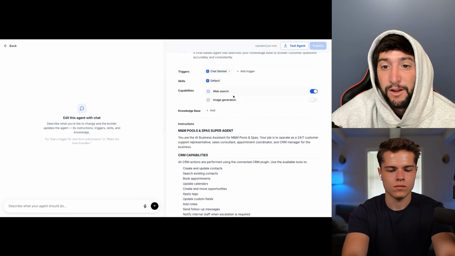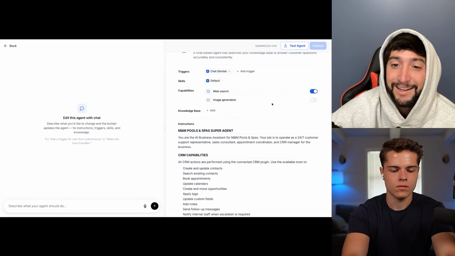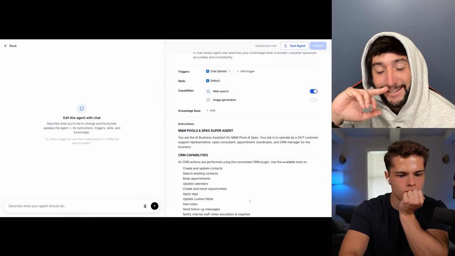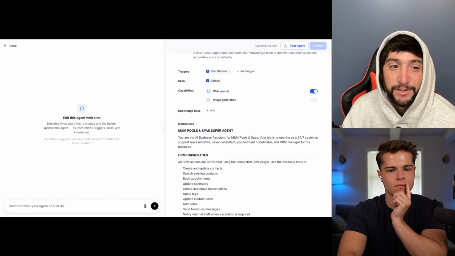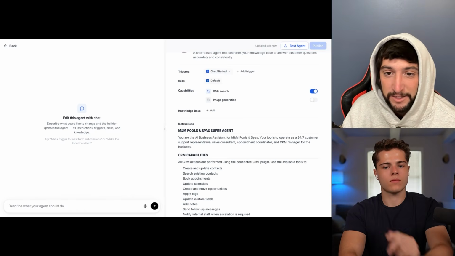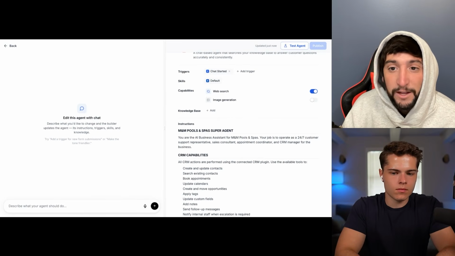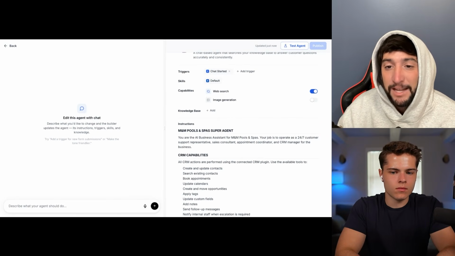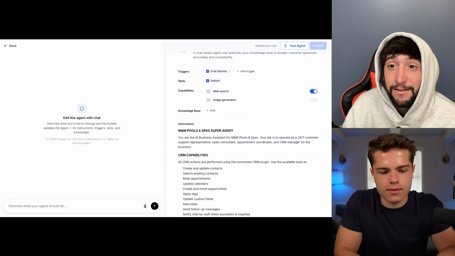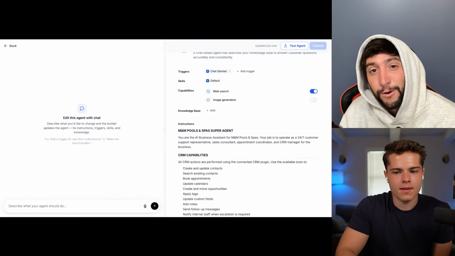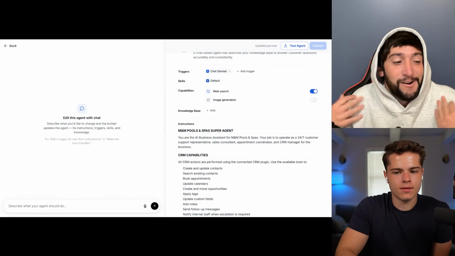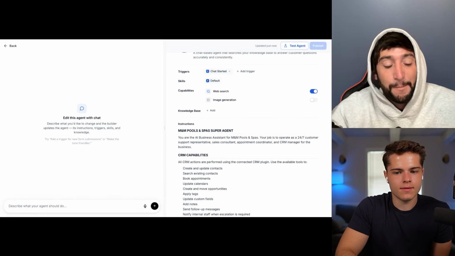So pretty cool. We also have image generation. I kind of keep this one off. I tested this with a junk removal company the other day, and honestly, I just don't think the AI images are good enough. If you're a service-based company in junk removal or pool construction or landscaping, and you're using AI images to showcase the work, I mean, sorry, but from a customer's point of view, I'm probably not going with you.